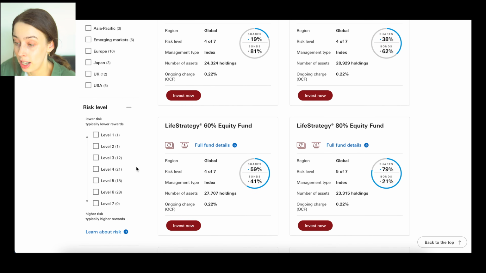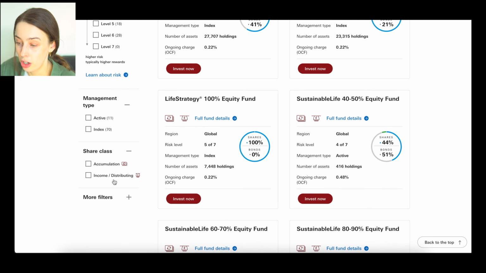They also have this risk level. So Vanguard rate all of their funds from a 1 to a 7, 7 being higher risk, 1 being lower risk. Typically, those funds with a higher amount of equity over bonds will be a higher risk and so on. But what I would say is, look at this, but also think about what you want and what your risk tolerance personally is, because they might rate it a 7 and say it's really risky, but actually you might think it's perfect for you and your age and how much risk you want to take on. And you can also have a look if you only want a fund that's going to pay you dividends, or you want to reinvest those dividends automatically, an index fund or an active fund. You've got all these options here.